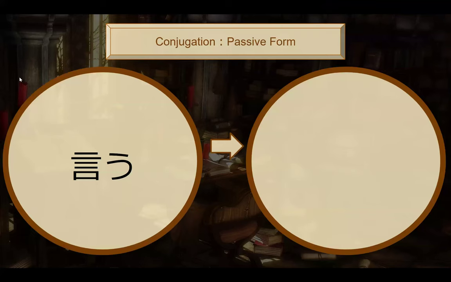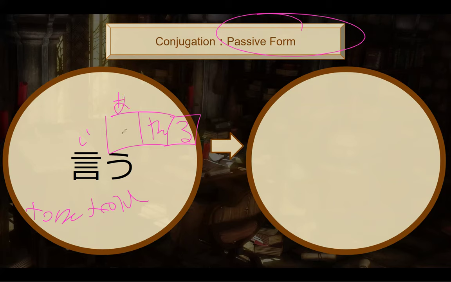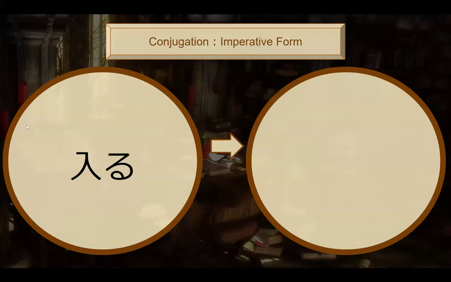What's the passive form of iu? This is a u-verb then. So it's iwareru, passive, not imperative. Iiru? Ie is the imperative form, which, yeah, say it. But I want passive, which is to be told. Iareru. Iwareru is correct, but then we add a wa, right? Iareru, but it becomes a wa. Iwareru. The ra that can show up for nareru happens when there is a ru verb to swap it with. But this has a u, so it becomes wa. Iwareru, to be told.